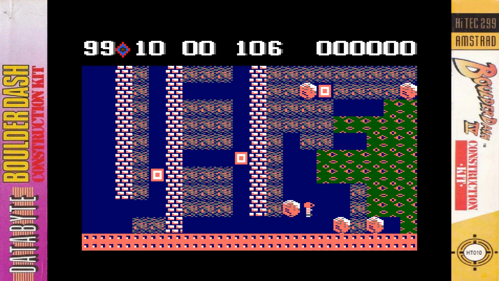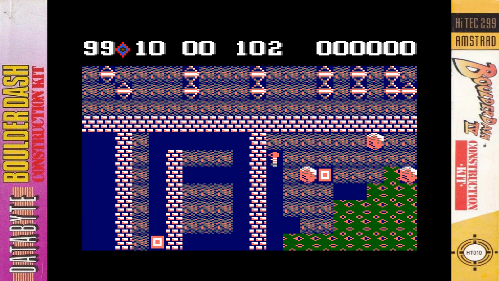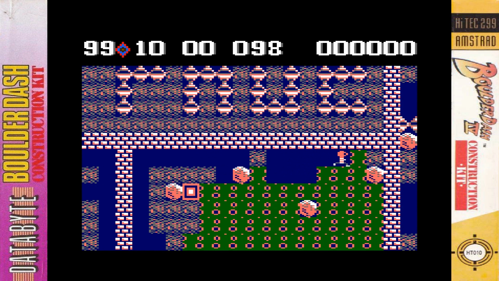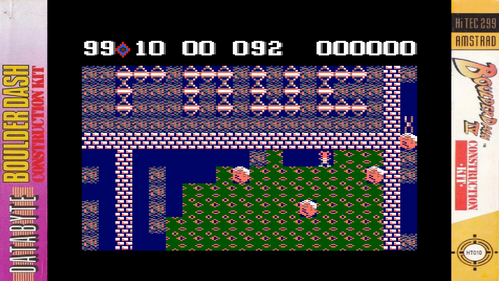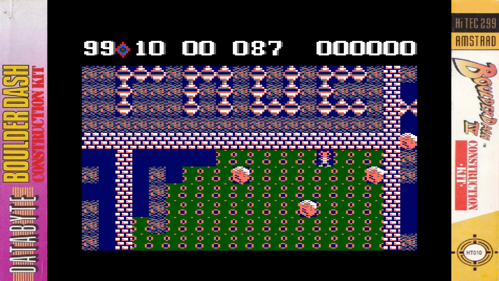We've got amoeba here and it's growing rapidly, but we want to block it off. We don't want to let it go too big, so you have to push that boulder there. That's a clever little puzzle thing to work out, I thought. And just let the cave fill up, well, this section here fill up with diamonds. And there you go.